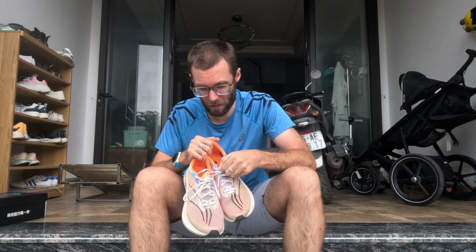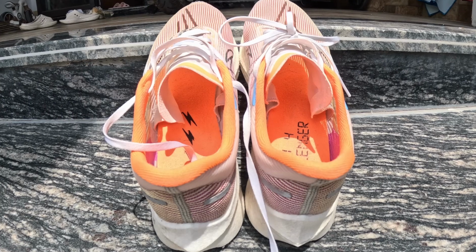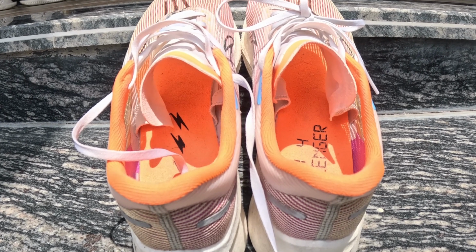The tongue, again, is very thin. I find it sits on the foot really well. It's gusseted, although it's not gusseted the whole way down. It's just at this end. There's a couple of straps that attach it to the midsole or the bottom of the insole. But I've certainly had no issues with slipping. I've had no issues with the tongue. I've had no issues with the upper. I find it has really good fit.